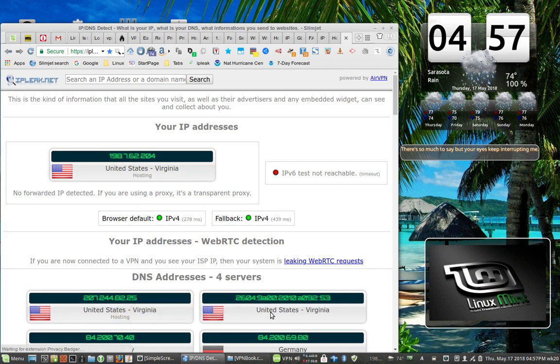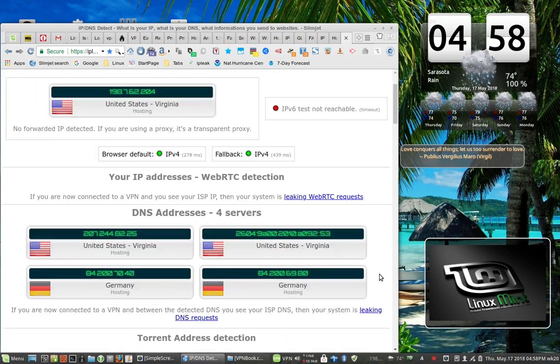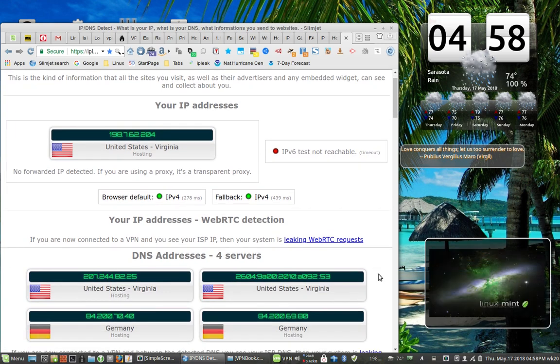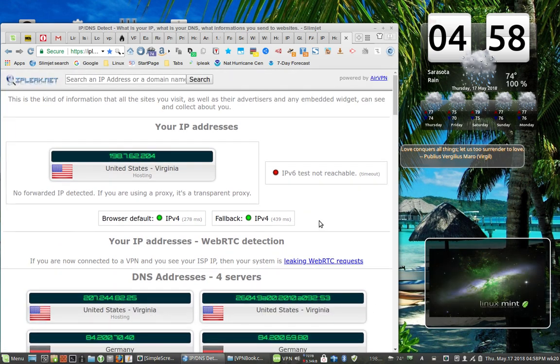I'm not in Virginia at the moment. And you'll notice that the DNS servers have also changed. They've inherited DNS servers from the VPN connection, but they also include the DNS server IP addresses that I changed.